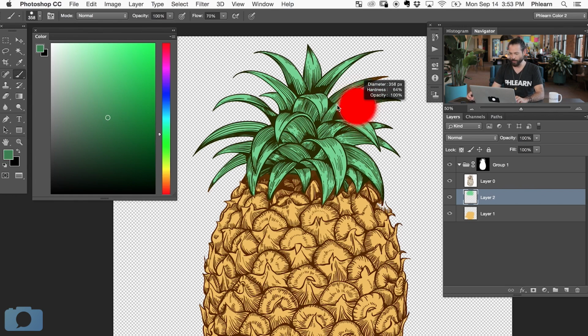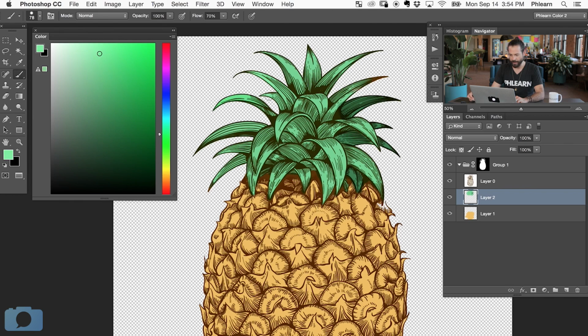So with my brush tool, I'm going to say this leaf over here, I want that to be darker. There we go. That one over there, I want that one to be darker too. So let's go ahead and paint that on that one too. And this one down here, we want this to be darker as well. Now let's say we wanted some of these to be lighter. So I'm going to go up here to the top right, and we're going to start painting. That's a little too saturated, too much color. So we'll bring that over to the left.